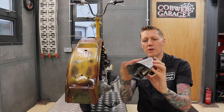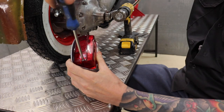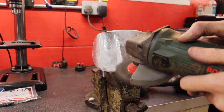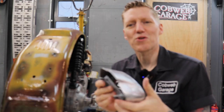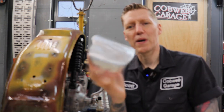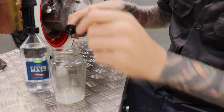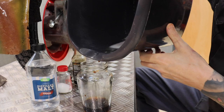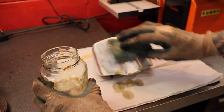Take this thing apart so we can attack the metal. I think we're going to have to make up a concoction and we'll let it try and age the thing a bit quicker. Start off with some vinegar. Everyone knows salt is no good for metal, right? Soy sauce. Yep, that should just about do it.